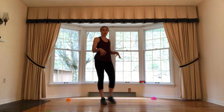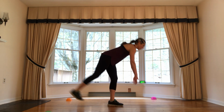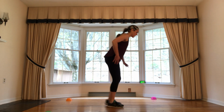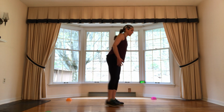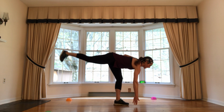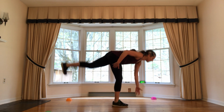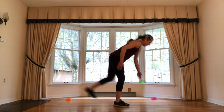Let's go center of the square for these straight leg deadlifts. Remember, it's a stretch. Okay, it's a dynamic stretch. I'm trying to keep length through both of my legs, but I'm also trying to keep length in my spine. Okay, so I'm not slumping forward. I'm reaching down. 3, 2, 1.